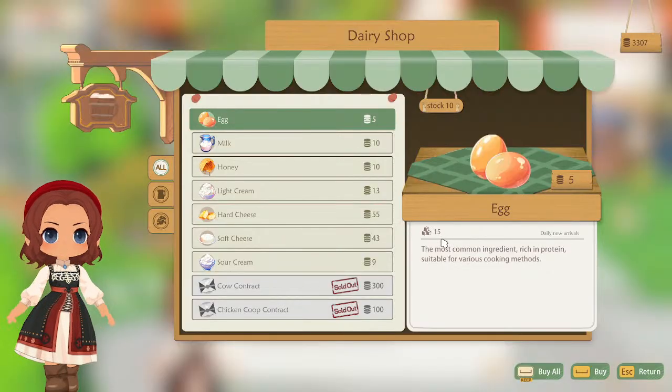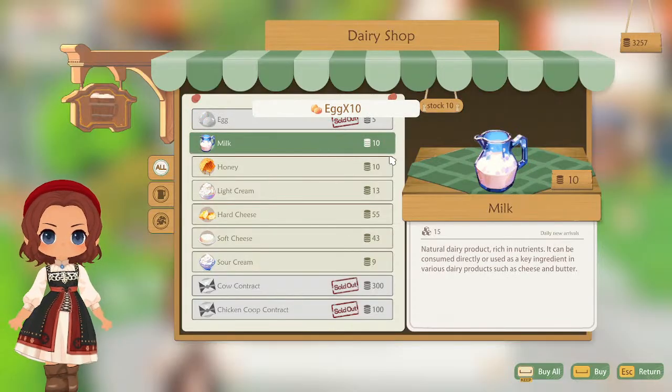I have eggs. They're pretty cheap. But 15. I mean, I got 3,000. Why not? I'm not going to be stingy. How about that? I'll just buy all of them. I'll use them for some recipes. My milk, I'm doing pretty good with.